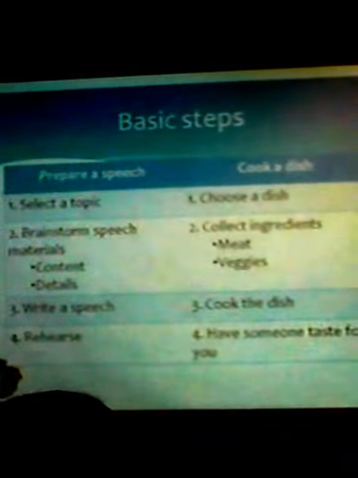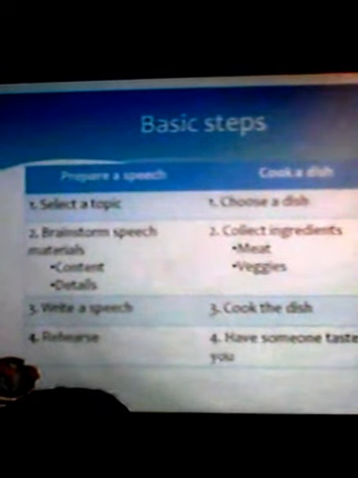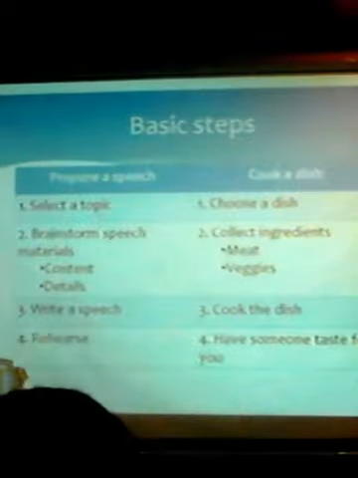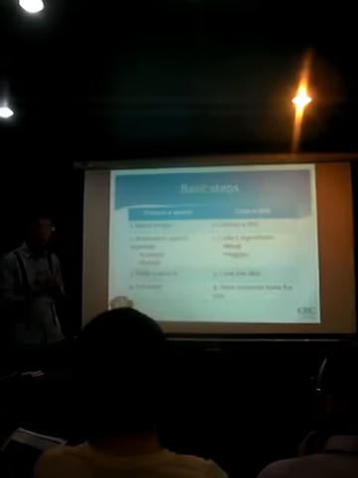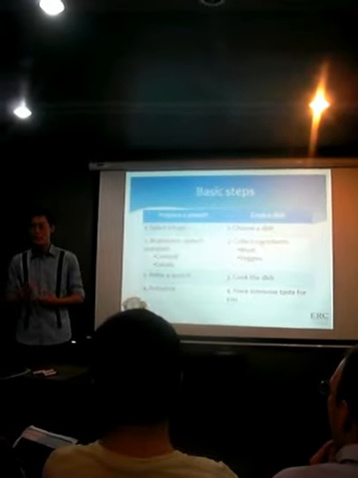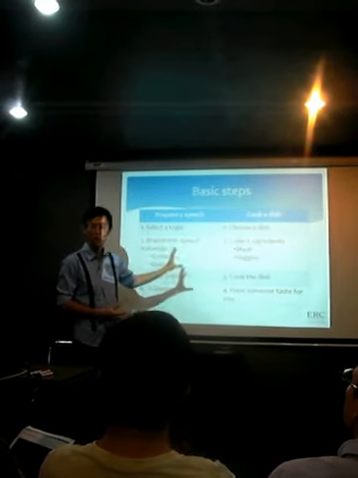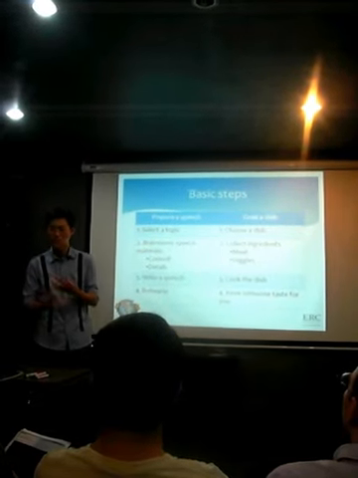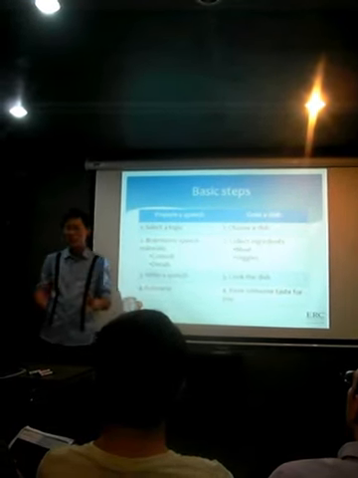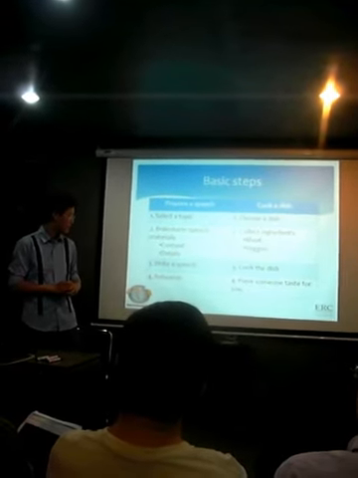Before you do anything, you need to select a topic. It's just like you have to choose a dish to make. And then you need to brainstorm the speech material to know the content, to get all the details. And that is exactly the time you go to the supermarket, look at the recipe, collect all the meat, all the vegetables, all the spices, bring it home, make sure that you are really ready for the speech.